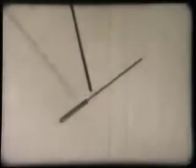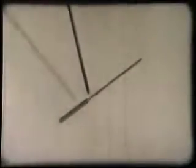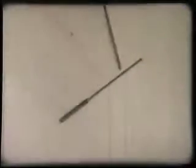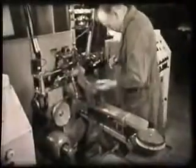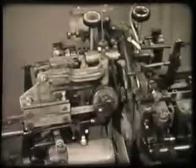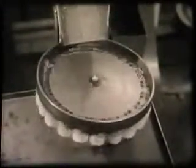Secondly, the center portion, which will be buried in the glass. This must be made of a metal which will expand and contract at the same rate as the glass, otherwise the base would crack or leak. And finally, the electrode, which completes the electrical connections in the valve. This machine is cutting and welding the pieces together and packing the finished pins into boxes ready for dispatch to the base-making department.